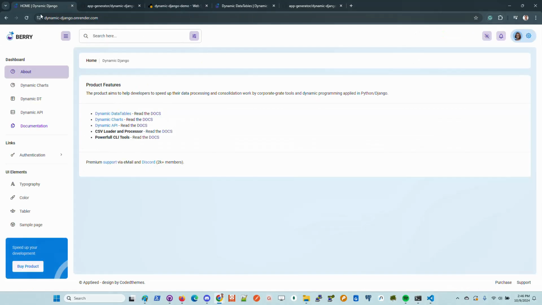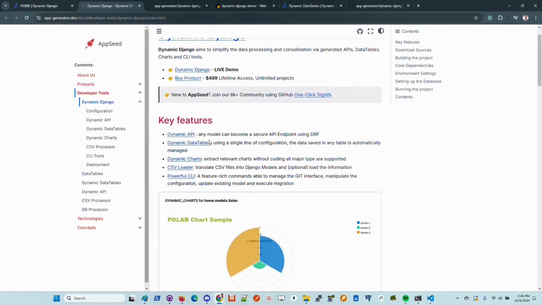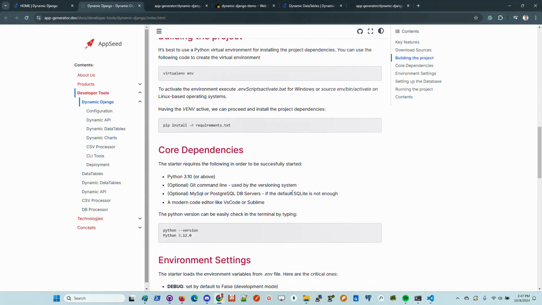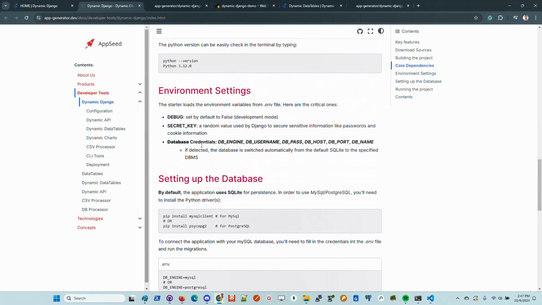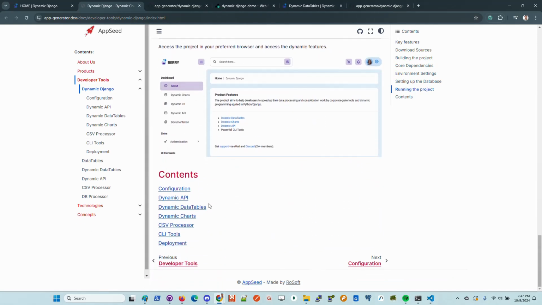The product is fully documented here. Once you access the demo, we have documentation. All the features are fully documented. You can learn here how to start the product, what the main configuration settings are, and how the project is structured.